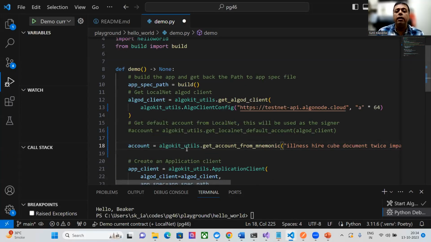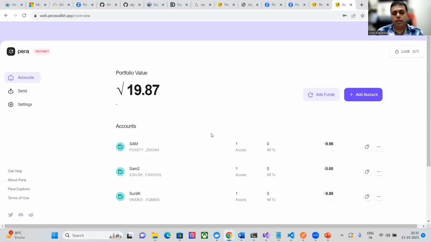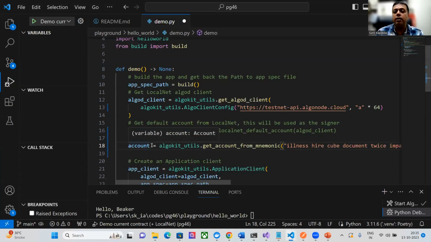Now, once that is done, first of all, what happened over here? Now you can create an account from this. So over here, whatever account address is there, whatever is generated, it will be created for us, right? But will it be created? No. Why? Because it is already created by you on Para wallet. So it will be fetched. So you can realize that this is the wallet address which will be fetched, and that will work with our code without even knowing the exact wallet address. Here we are not getting the wallet address, we are just getting the account one.